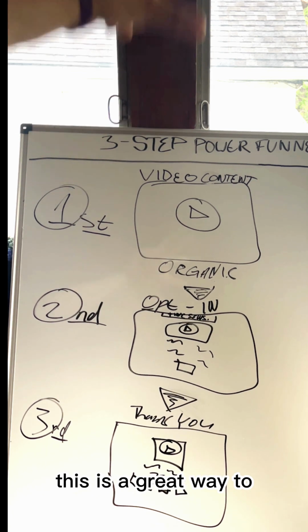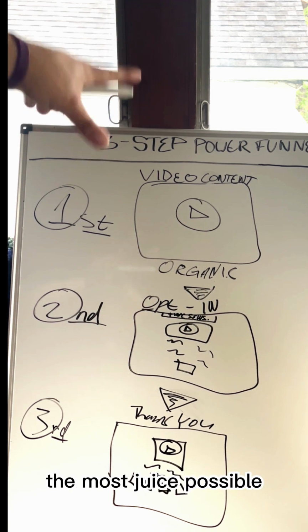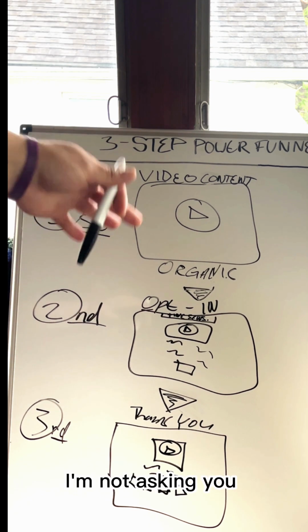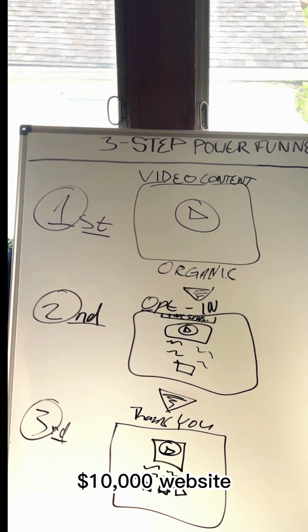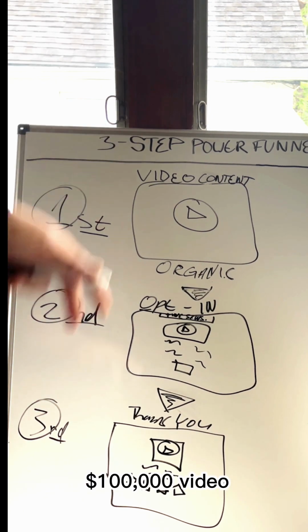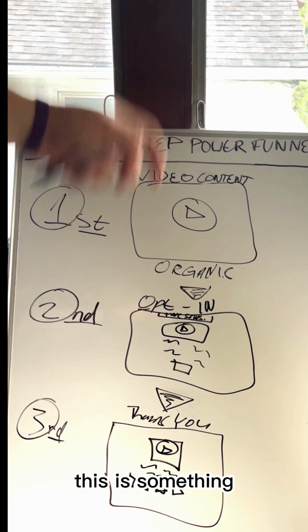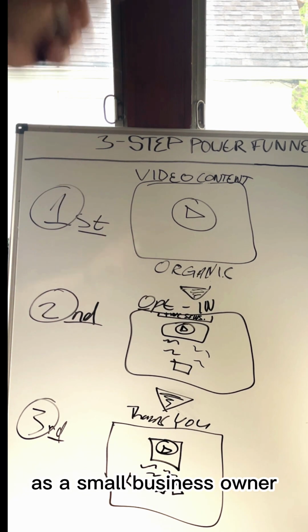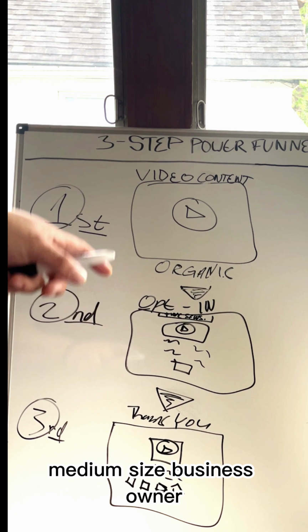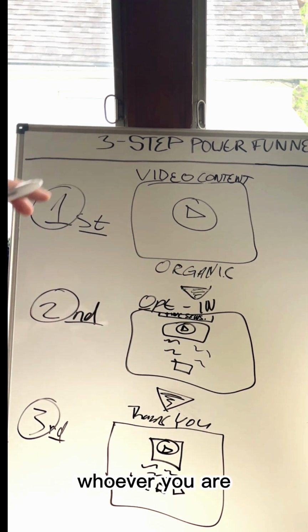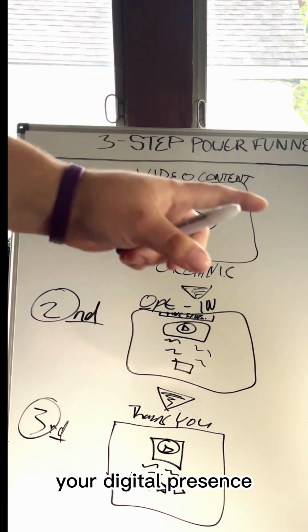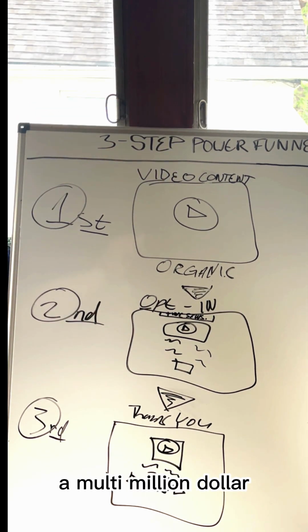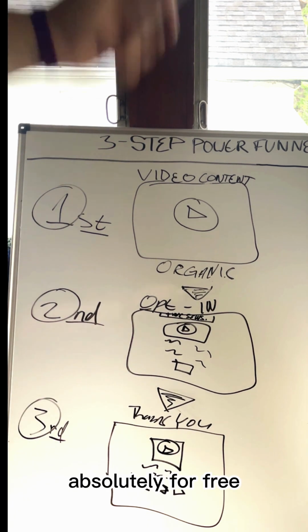This is a great way to squeeze the most juice possible out of a digital marketing funnel in 3 simple steps. I'm not asking you to make some sort of $10,000 website. I'm not asking you to get a $100,000 video production crew together. This is something you can do from your phone, from sitting on your couch as a small business owner, medium-sized business owner, entrepreneur, whoever you are, wanting to turn your digital presence into conversions. This is the way to do it. You just found out a multi-million-dollar funnel strategy absolutely for free.